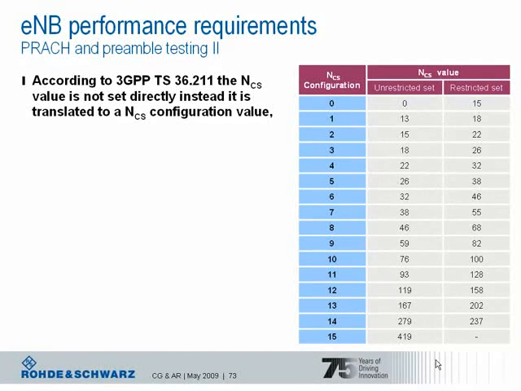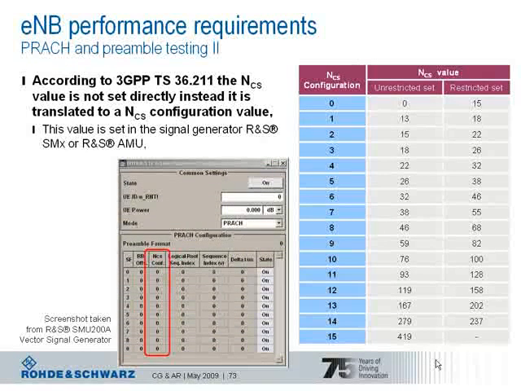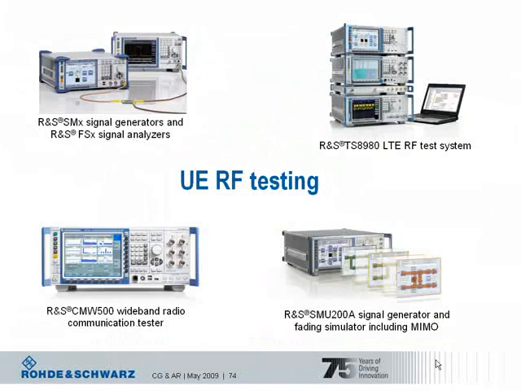This one is specified in the 3GPP technical specification 36.211, which defines physical channels and modulation. When using one of the Rohde & Schwarz vector signal generators out of the SMX family or the baseband signal generator AMU, the configuration value is set accordingly as shown in the screenshot. With this we stop the short, high-level excursus on eNodeB testing.